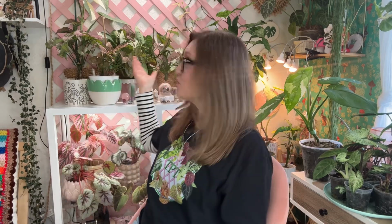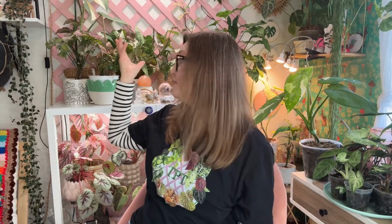I had a bunch of them in my bedroom, right in front of a southeast facing window, and they did marvelously there. Here they're under a grow light. There's a big grow bulb above them, and also this is a northeast facing window. This is a pretty bright room. I've got grow lights in front of me, the window here, and grow lights behind me. This is probably my brightest room.